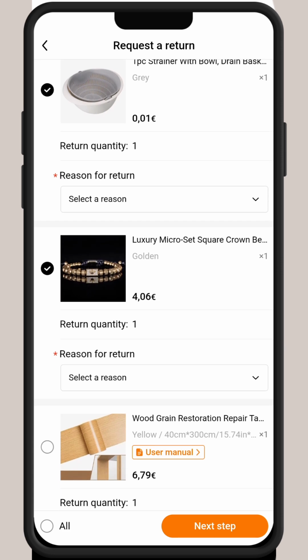Because if you return it and there is something wrong with it, maybe there is something missing there, you might not get the money, or you might get just part of it. So to ensure that you get 100% of your money back, and of course, they are going to pay back the money into the account where you sent the money from. So make sure the account you send the money from, or if you use PayPal, is still on your Temu app, so that there will be no issues returning the money back to where it came from, okay?